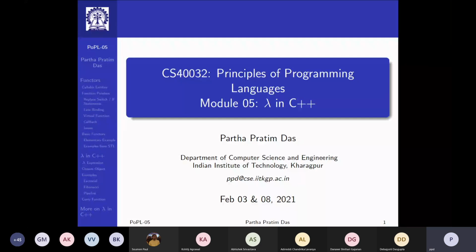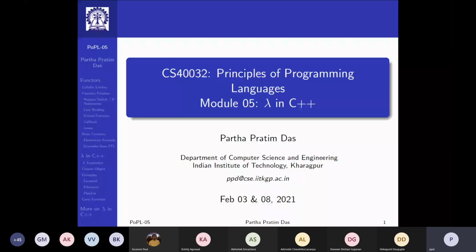Particularly, it was introduced in C++11. Lambda was not there up to C++98 or its corrected version C++03, which took quite some time to get revised and expanded in C++11, and we have seen a subsequent series of revisions or expansions of the language in terms of C++14, C++17, and very recently, in December, we have C++20, which is the latest version of the C++ language.